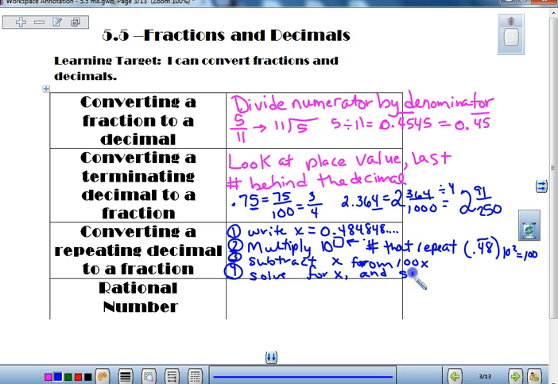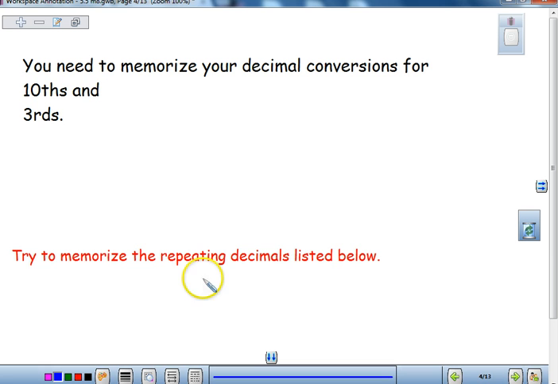And the key thing is that our fractions always have to be simplified. What you're going to notice with the repeating decimals when we convert it, a lot of times you're going to have to do 9 or 99, and then you need to simplify. You should have also had rational written down. And now right below, we're going to do a couple examples.